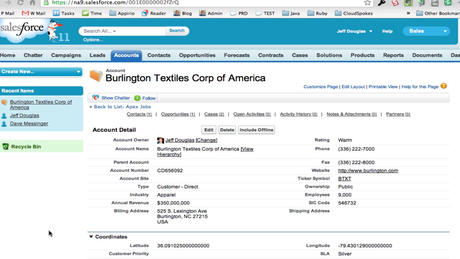You can also run it in batch mode too, so it'll go out and find all of the accounts in Salesforce, and it'll run that same method to get the latitude and longitude with SimpleGeo for every single record that you have. So that's convenient if you add a whole bunch or the first time you set up. So I'll give you an idea of how that works.